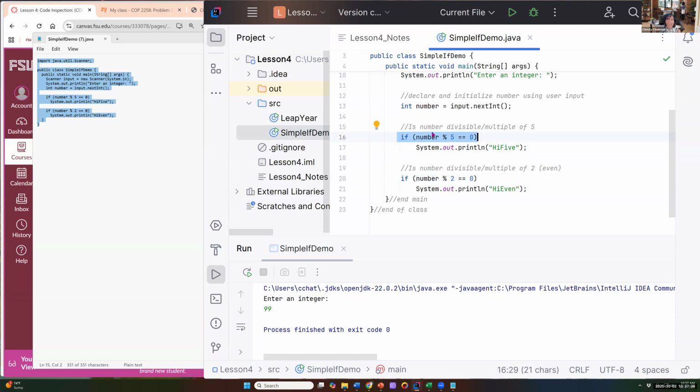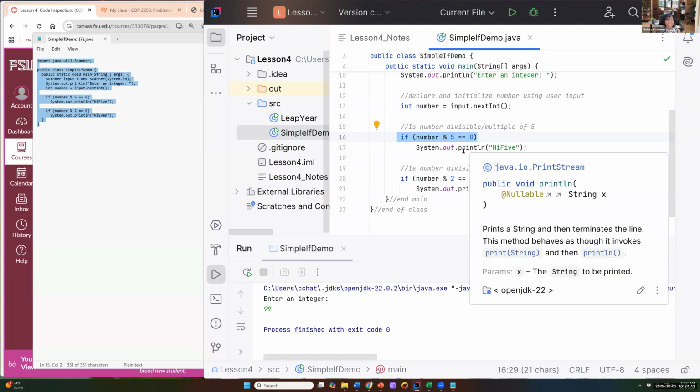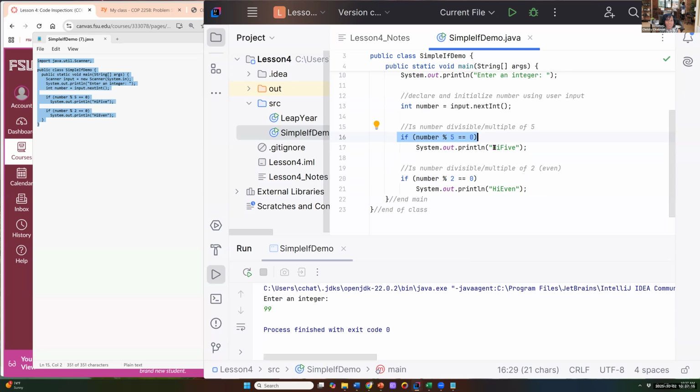It's asking, is 99 mod 5 equivalent to 0? It's not. So therefore, high 5 did not print to the screen. And then it comes here and also checks. Also, these statements do not belong to each other. These standalone if statements are not associated with each other at all. They're going to execute individually.